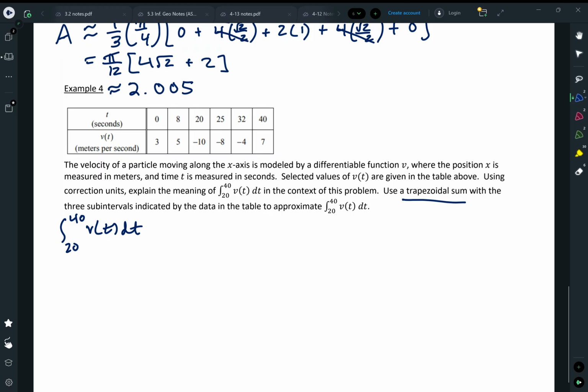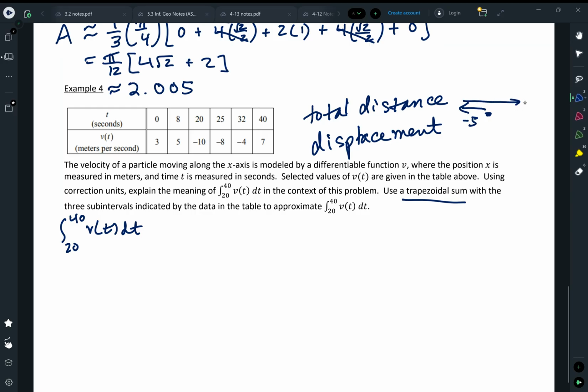Okay, so first of all, when we're looking at integrating velocity, we get our position. If we are adding up all those different positions, taking the area under our velocity curve, it's like we're finding a distance. So what we've got to decide is whether this is going to be a total distance or a displacement. Total distance is if I go in the negative direction 5, instead of counting it as a -5, I'm counting it as a 5, right? So if I start here and I go -5 units and then I go +10, when I'm doing total distance, I would say it's 15.